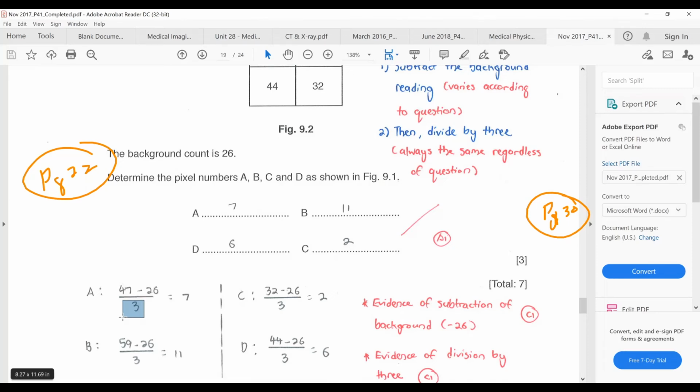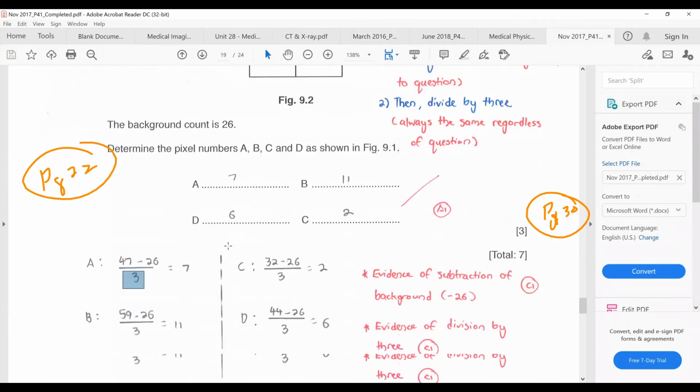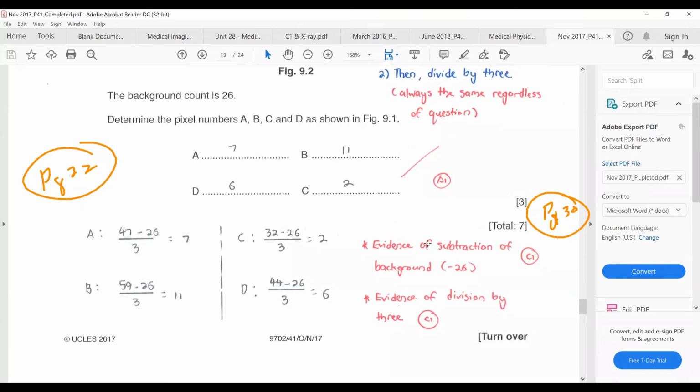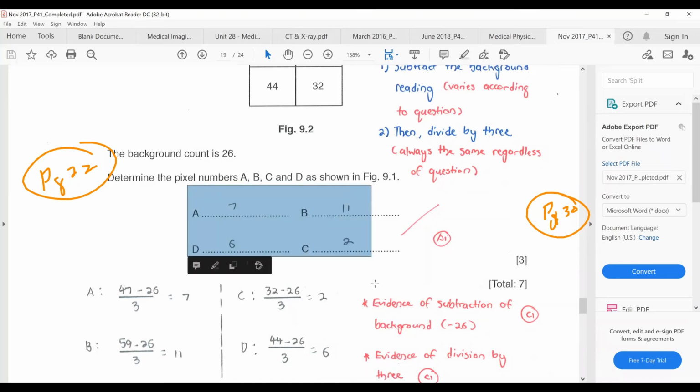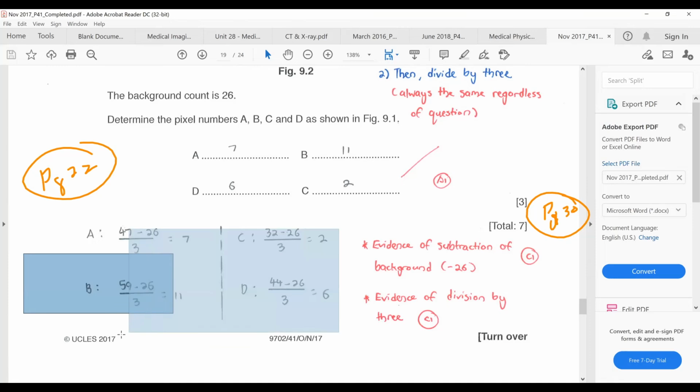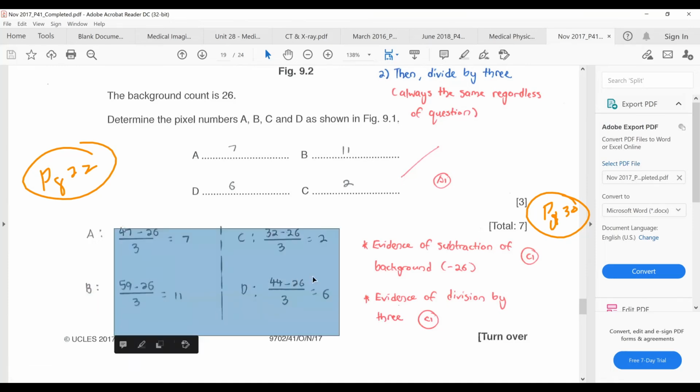Okay. Now, even though the question never gives you some space for the working, I would suggest that you do the working. Because the marking scheme wrote something really weird. Evidence of subtraction of background, evidence of division by 3. They want to see the evidence of you having done that. If you just wrote this, how would they know the evidence? So it's a bit misleading here or a bit confusing here. So I would suggest you always show the working so that it is very clear that this is your working. Okay, right? So that one is one example here.